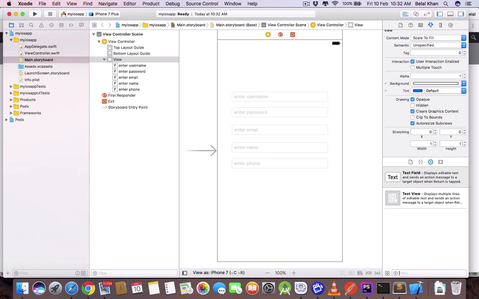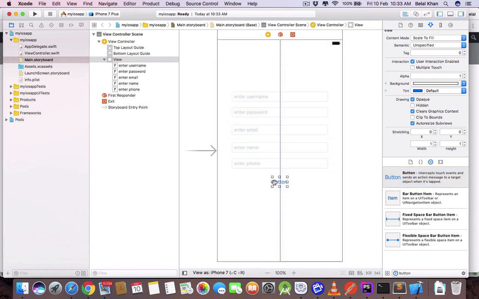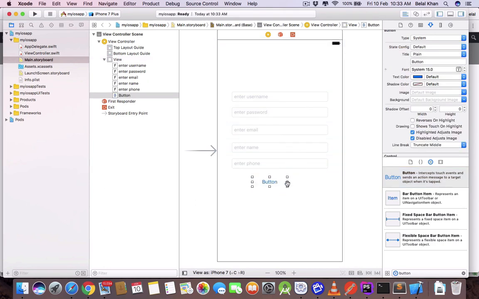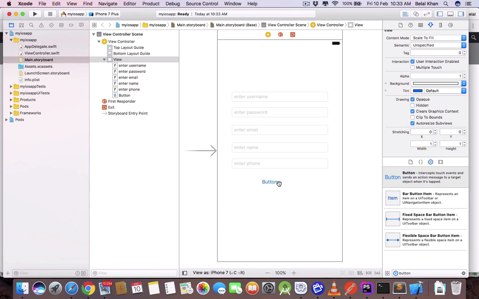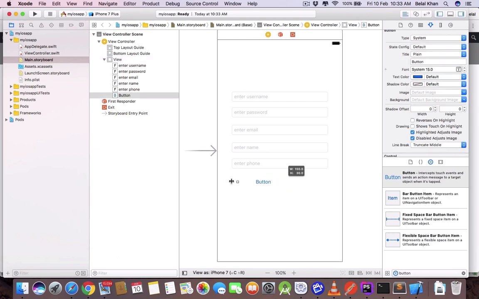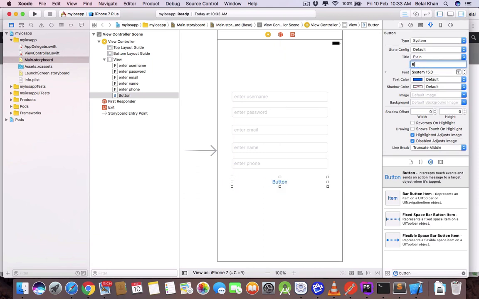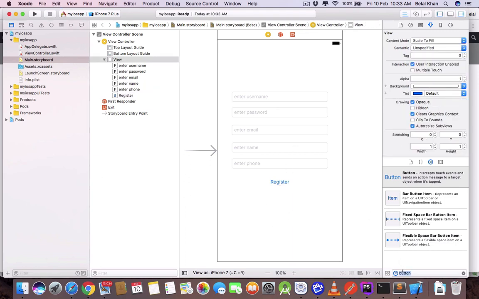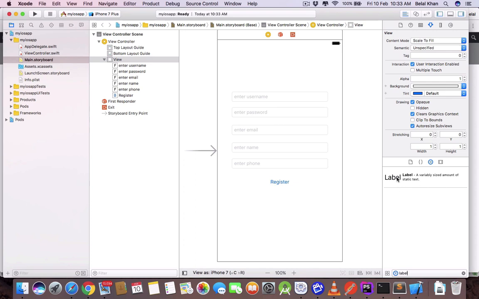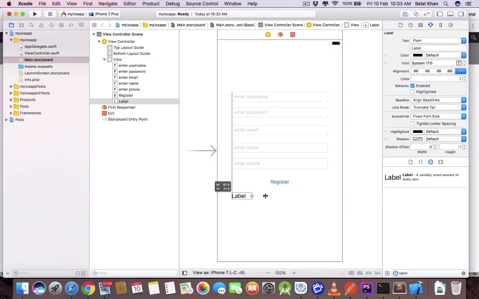Now we need a button, and name the button as register. And now we need a label where we will display the success message. So we have the label, and remove the label text.